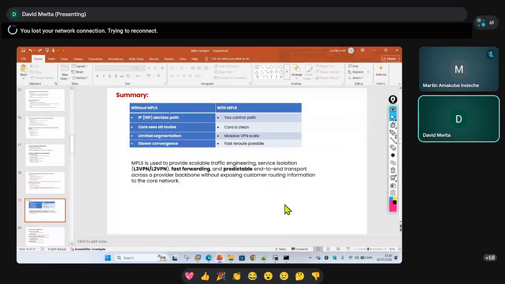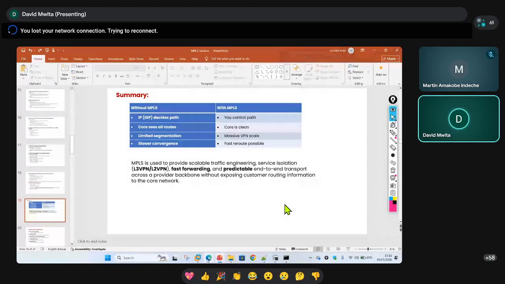So for a network without MPLS, all the core routers are able to see all the customer routes. Whereas in MPLS, the core is clean.